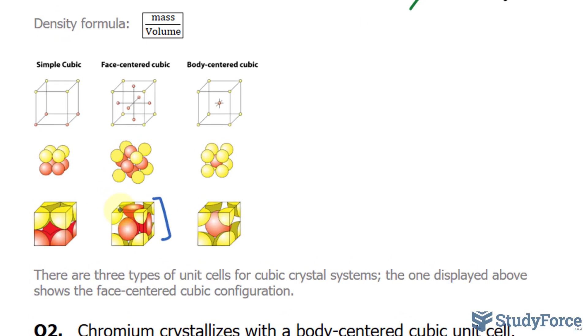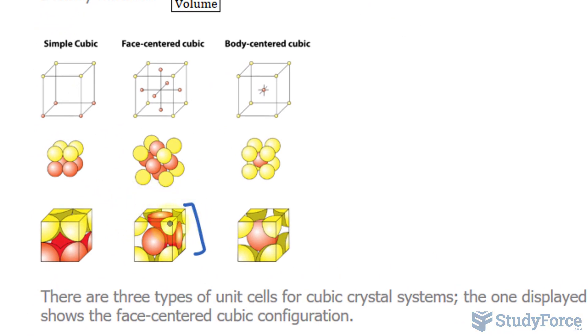Take a look. We have four-eighths of an atom right here, another four-eighths of an atom at the bottom, that makes one atom, and three halves, which adds up to four.